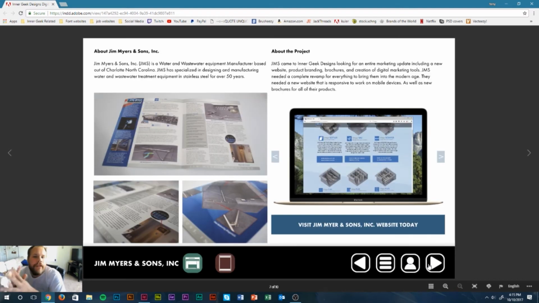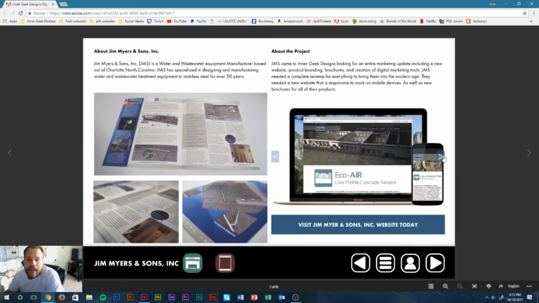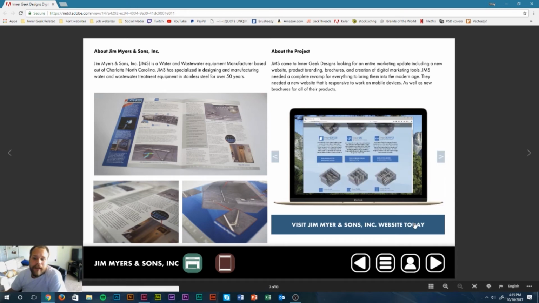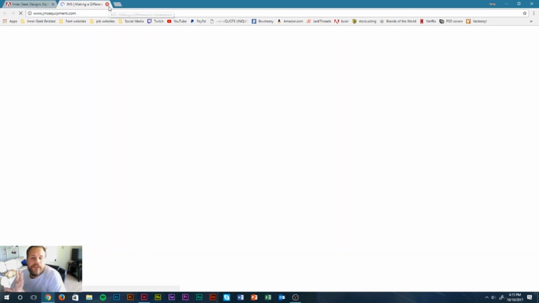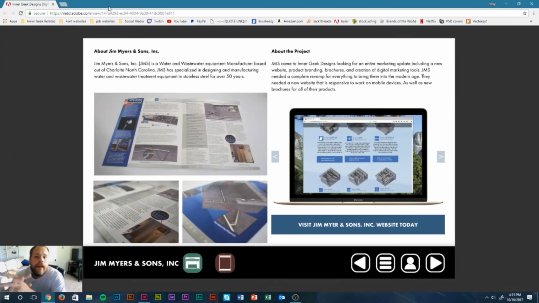Now, a great way to use this is, say, if you have a document that you want to send one link to and always keep updated, like this portfolio, for instance. We've got rollover states. We've got outward links. I mean, there's so much you can do with this. So I personally use it for clients who need a big document that isn't going to be changed too much, but maybe changed, say, twice a year, once a year, and they want a lot of documents in there. They can have the one link that they don't need to keep updating every time there's an update. They can have one link, it just stays that way.